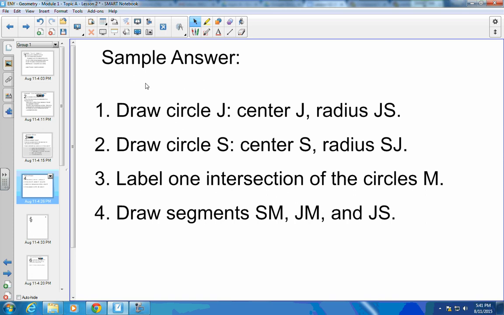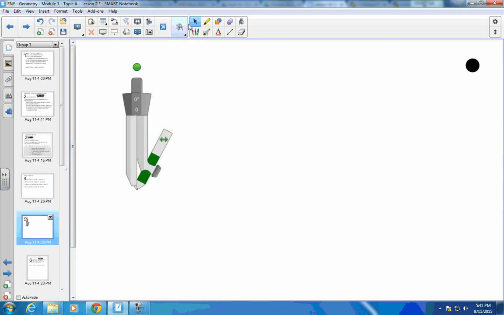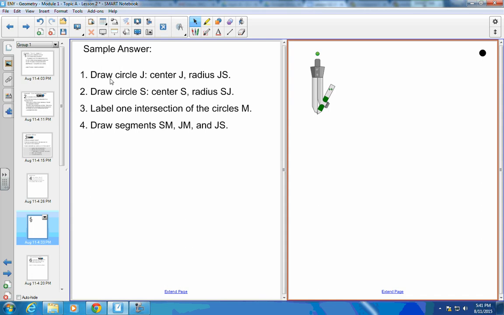The answer that I came up with whenever I did this example was the following. Draw circle J. I'm going to take this point and label it J, and I'm going to put a point S out here. I've got point J and point S. I'm going to draw circle J centered at J with radius JS. So centered at J and radius JS. If I draw my circle, there I've got it. My step one is done.